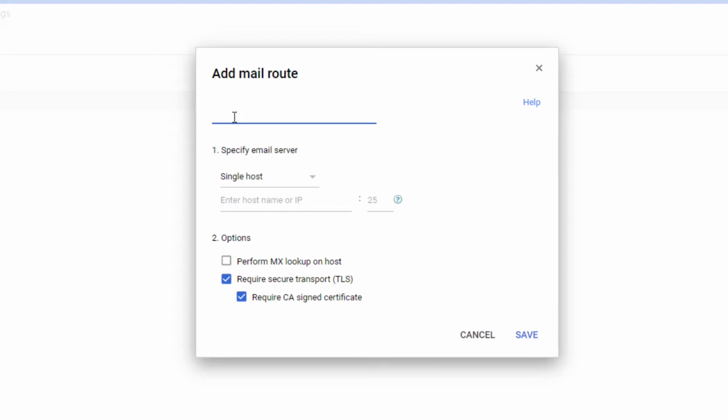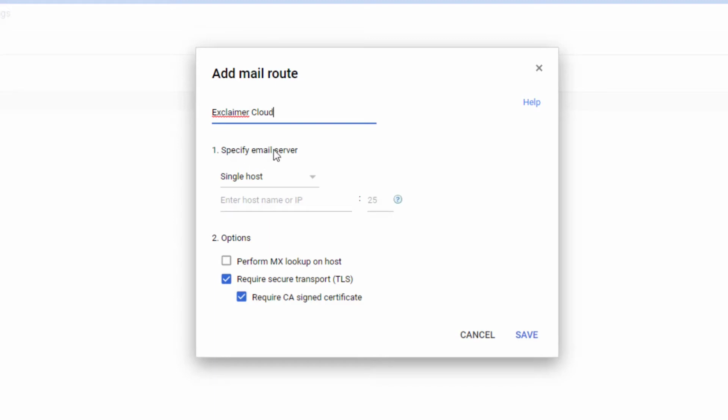So now I like to name this as simply as possible so I know what this is. Because if I'm going to be dealing with your G Suite or hundreds of clients of G Suite, I need to understand what each of the routes actually does. So don't be shy to label this as specifically as you want for your domain. Now this is going to be the Exclaimer Cloud. So I'm going to say Exclaimer Cloud.